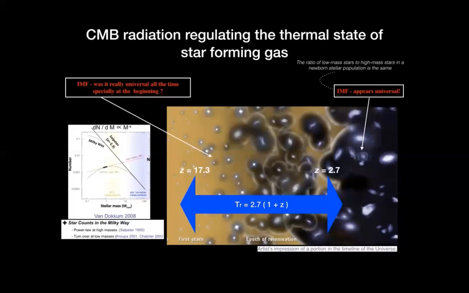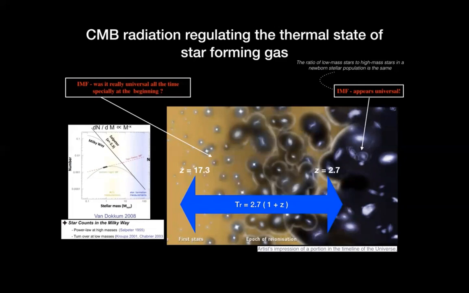And there is a concept of a stellar initial mass function, which is actually the ratio of the low mass stars to the high mass stars. In a newborn stellar population, this initial mass function is expected to be universal. But if you see the diagram on the left, you see that we expect from the IMF that high mass stars are low in number. But if you move towards the low mass stars, the number starts increasing, and then the trend starts shifting, which means that this is the IMF we expect.